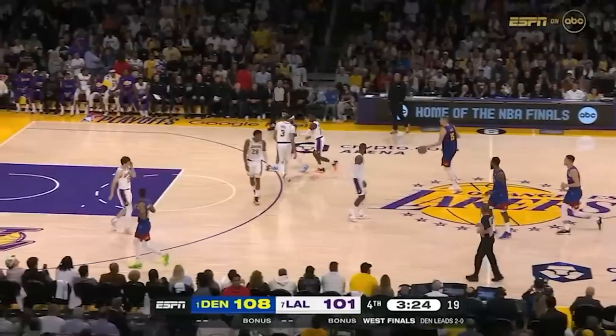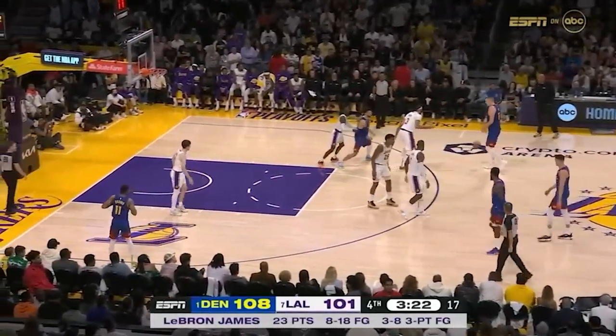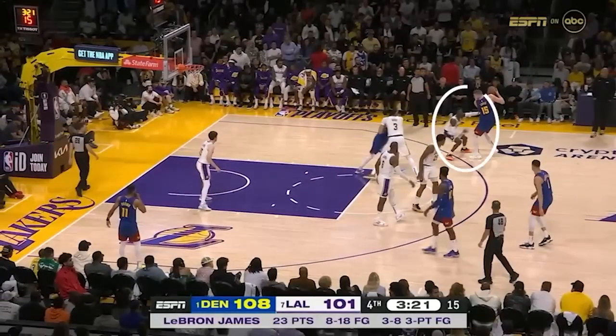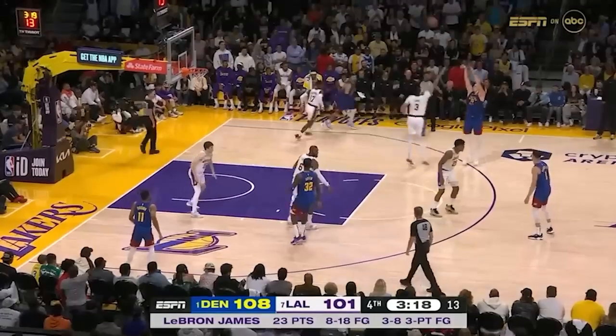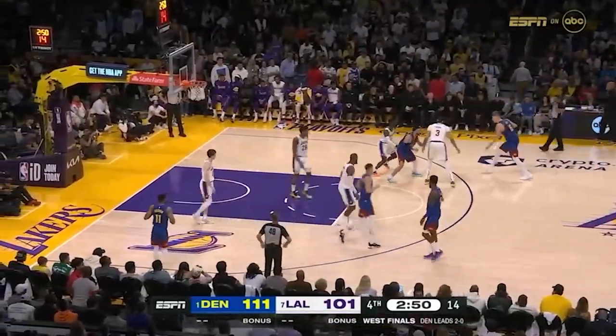The Nuggets went to this action out of a 21 late in the fourth quarter in Game 3. Here you see Murray setting the ball screen with Schroeder going out and hedging on Jokic. The corner is empty, so it's a tough cover. So when Schroeder goes back to recover, AD stays with Murray, which means Jokic just stares at a wide open 3.